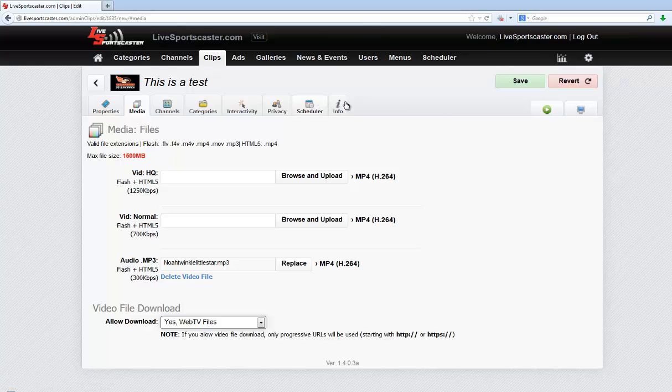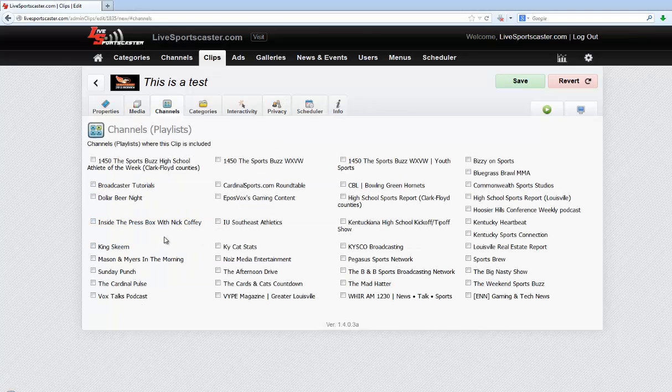And at this point, I was going to hit save, but I'm going to show you you don't necessarily have to do that with these tabs. If you go in between these tabs, all the changes are automatically saved. So I'm just going to go as we go down, straight down the tabs.